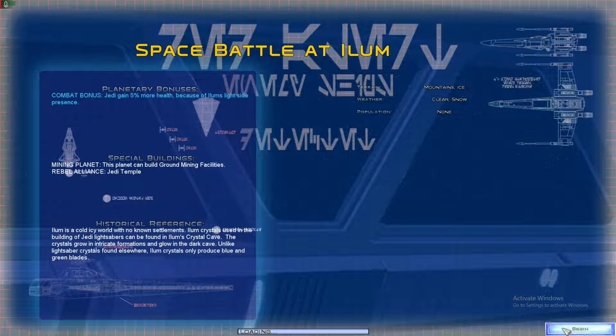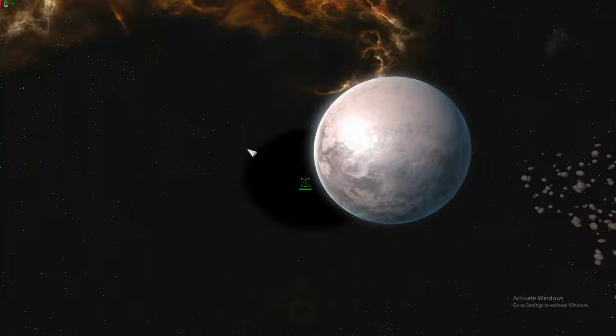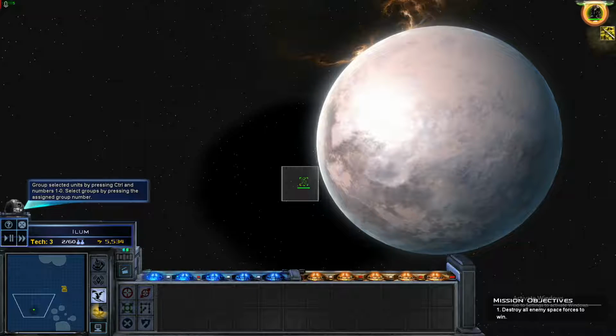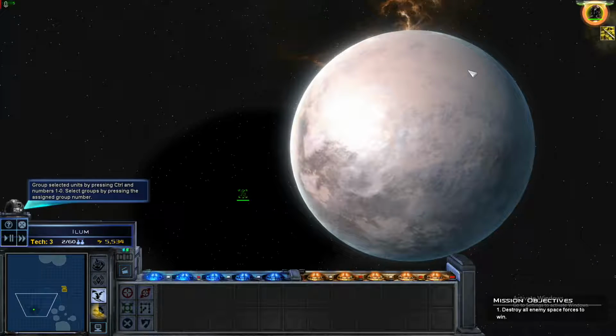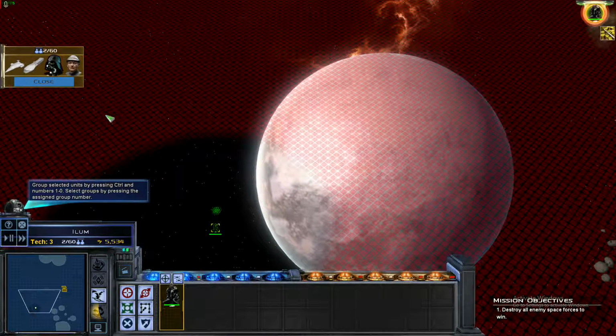Oh, and it's a mining planet too. Good. Wow, I like the hyperspace. Alright. Orders, sir. Yes, I need you ready and willing. This way. Choose your reinforcements.